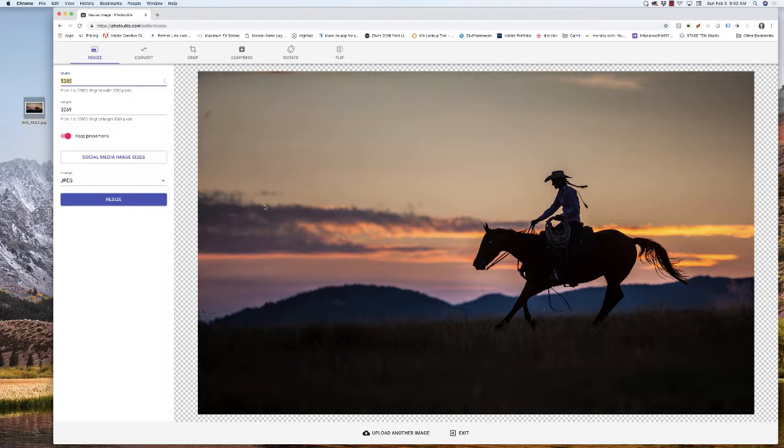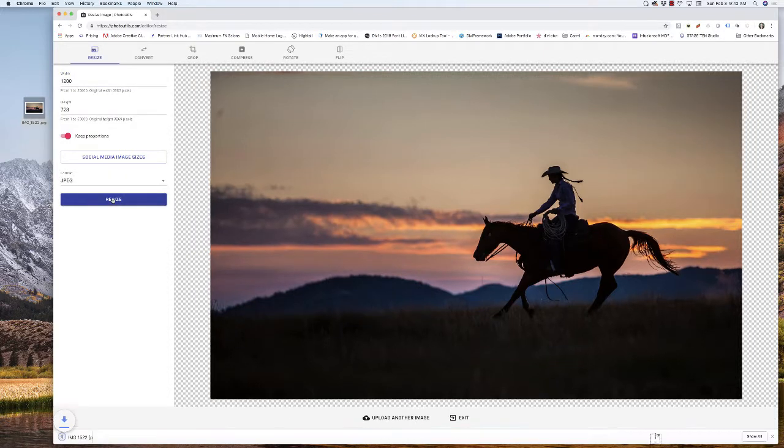So technically you're only going to be able to change one of these numbers. And I always pick the width side or the longest side. So I'm going to change that to 1200, and you're going to see it drops my height down to 728. I'm actually fine with that. Facebook will take care of the rest of it for me. Facebook wants your pictures to look good, so they generally help adjust. They'll either crop or something will happen in there for the image. And then I'm just going to go ahead and click on Resize.